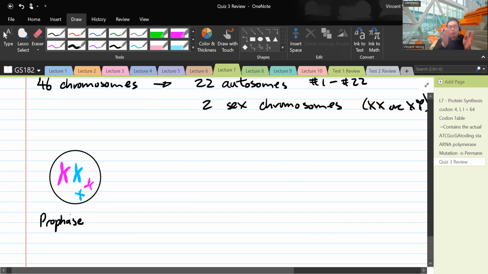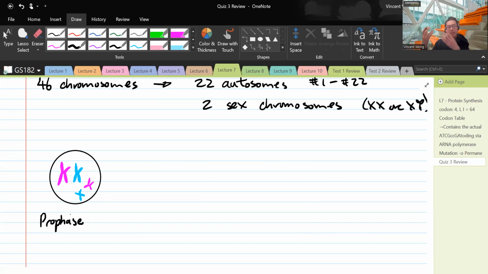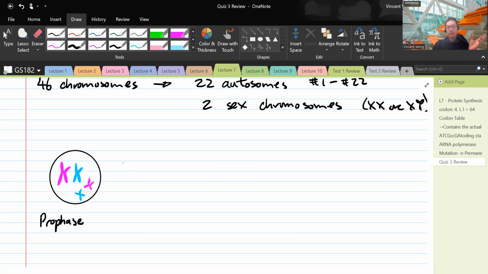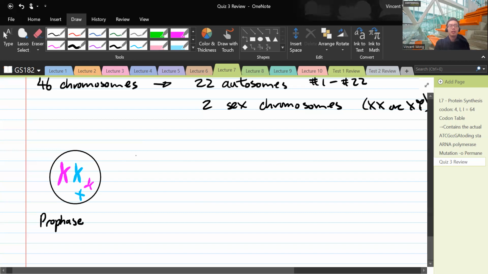So chromatin has now fully condensed into chromosomes. You can see them. It's easier to move them around. Think about moving to a new place: you gotta pack up your stuff, so it's easier to carry. So you pack up the chromosomes, condense them into this form, and you can move them around easily. Of course, you have your centrioles, which are now at opposite ends of the cell, and they will be sending out these spindle fibers, which will help guide the movements of the chromosomes. Of course, the nuclear envelope has now disappeared.